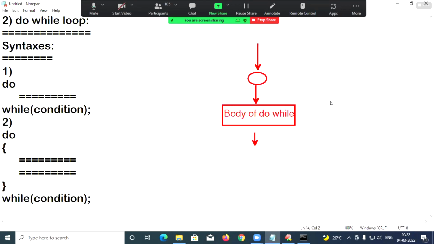After that the condition is checked. If it is true, again the body.